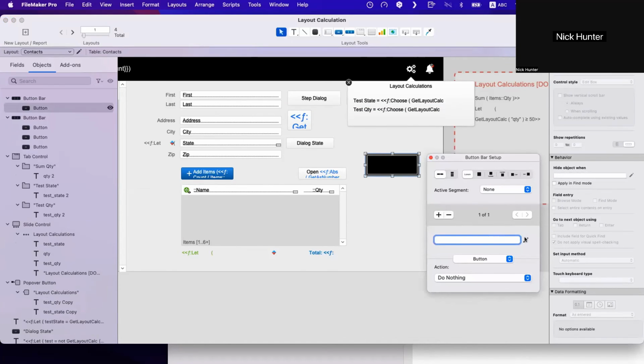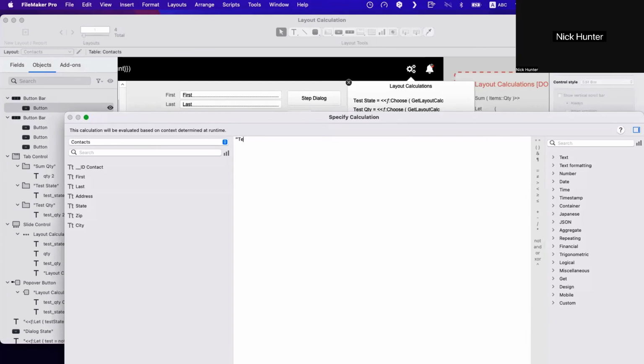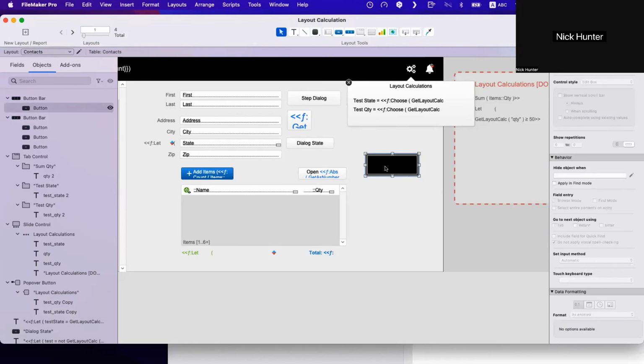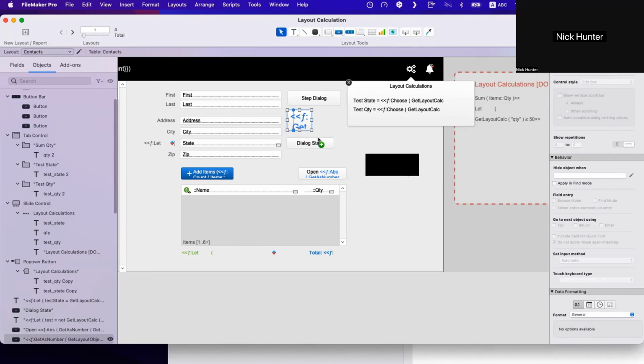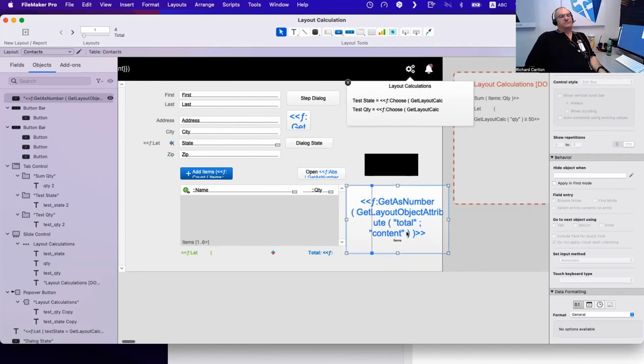It's a calc. So you need to go and say, quote, so what I say here, test state %, then say choose, like I do here, and then go again. So you need to do this as a text in a calculation. Here, you don't need that. And of course, you cannot do a formatting like I'm doing here. Look at the formatting, which to me is a bigger deal. That's the bigger issue.